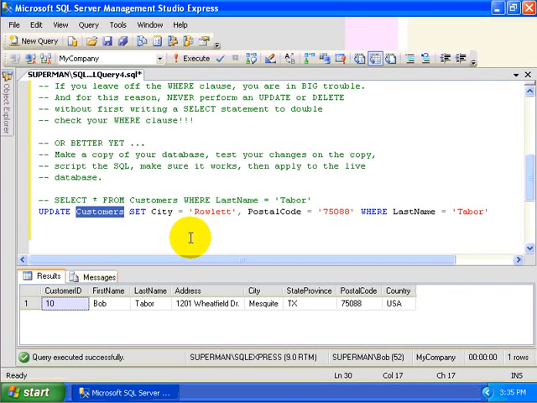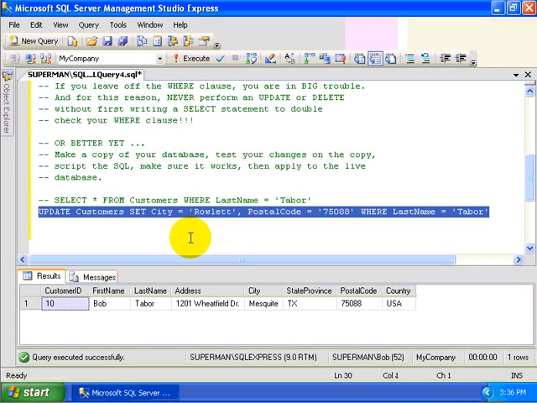We name the table, in this case customers, and we have a set statement, and after that a collection of name-value pairs: the name of the column and then the value that we're going to update the field with. In this case, we're going to set city equal to Rowlett, and set postal code equal to 75088 only where we find those customers whose last name equals Tabor.